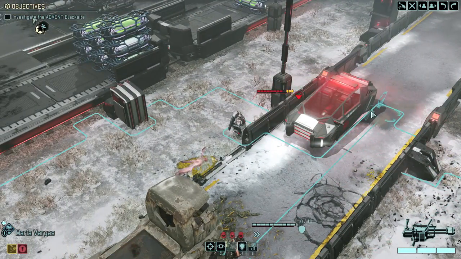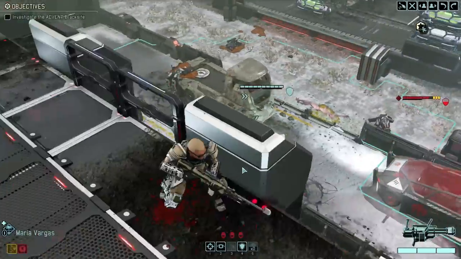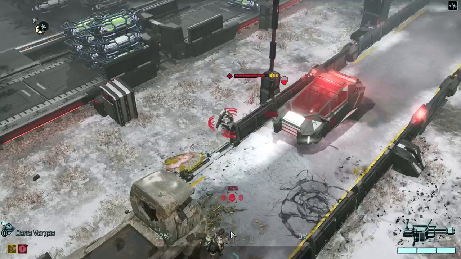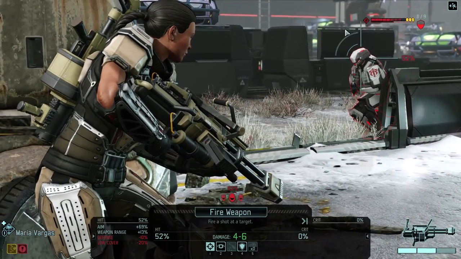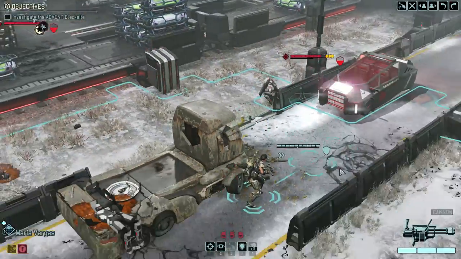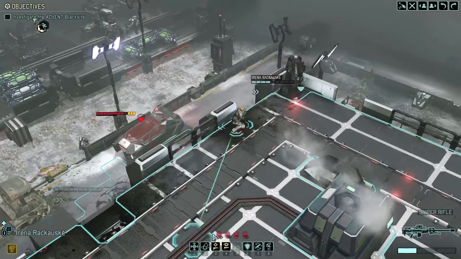Let's see, he has eight hit points. I can do 4 to 6. I might have a critical chance if he's not in cover. He would be shredded one armor. But that's not even close to killing him. It's not even anywhere near close to killing him.